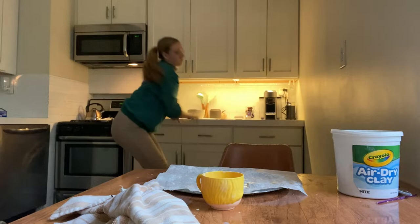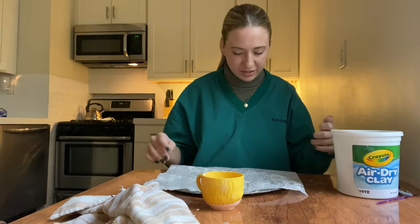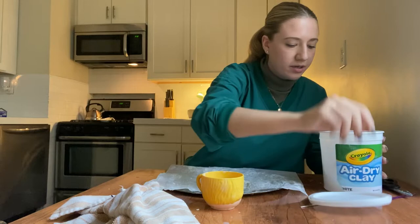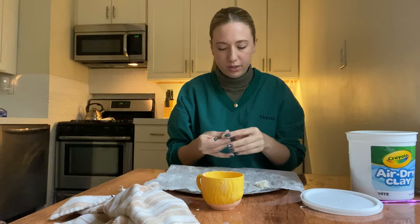Okay, so I drew the little eyes on. Theirs is a lot cuter, but the head is also significantly smaller from what I can tell. And I'm realizing that I forgot there are little baby ears. So I'm gonna add two ears and stick them on, or should I put them on after? I'm gonna try to stick them on as long as they're not too heavy. And my goal, I think I wanna try to put a hole in one of the ears.